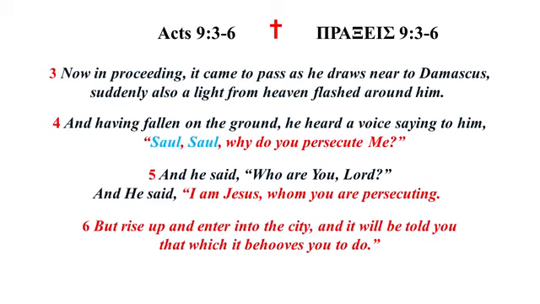Verse 3, "Now, in proceeding, it came to pass, as he draws near to Damascus, suddenly also a light from heaven flashed around him. And having fallen on the ground, he heard a voice saying to him, 'Saul, Saul, why do you persecute me?' And he said, 'Who are you, Lord?' And he said, 'I am Yeshua, whom you are persecuting. But rise up and enter into the city, and it will be told you that which it behooves you to do.'"